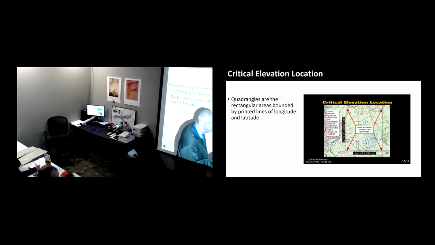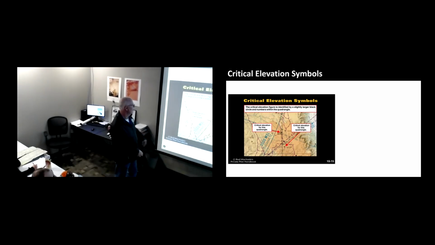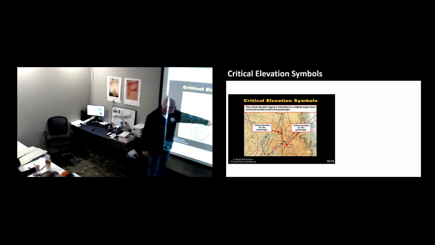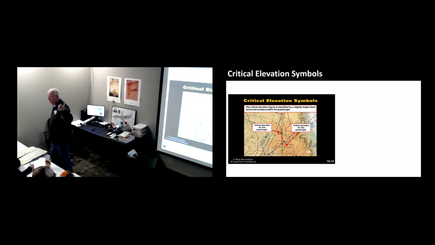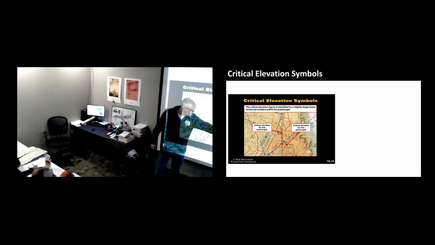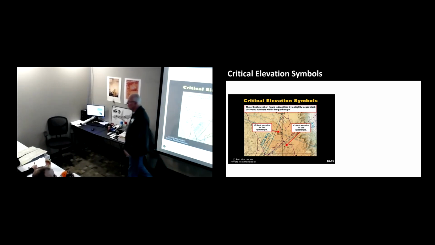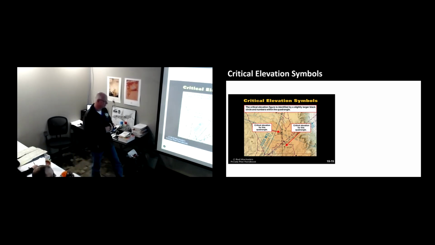And I don't see it on this one. Maybe you get a call out on the next one. Yeah, here we go. So here, that would be the critical elevation for this quadrangle, which the whole quadrangle is not shown on the picture, but it's going to be a little bit bigger of a black dot with the same black indication of the elevation of that dot. Okay, that indicates, well, here you can see it. See how that one's just a little bit bigger than this one? Kind of hard to tell, but it's bigger, right? So that's the critical elevation. That means that is the highest elevation within that quadrangle. And there should be one in every quadrangle.